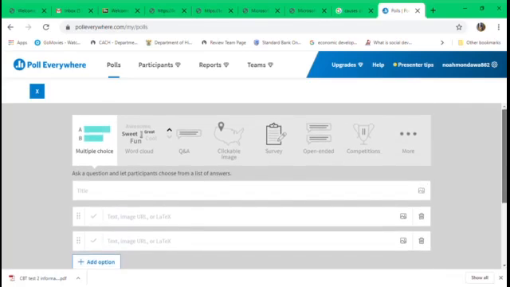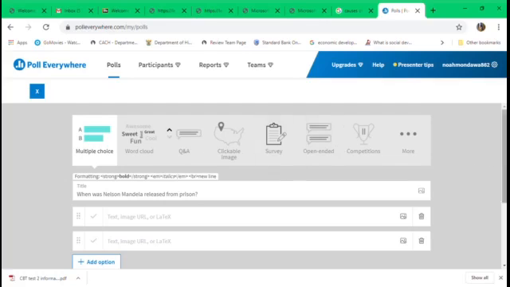So since you have to choose an activity that learners will have to do, say we choose a multiple choice activity, okay, and the kind of question that we want to ask through a multiple choice kind of question is, and obviously this relates to a history subject, I think. So our question is, when was Nelson Mandela released from prison?